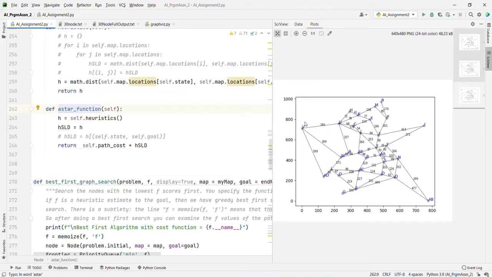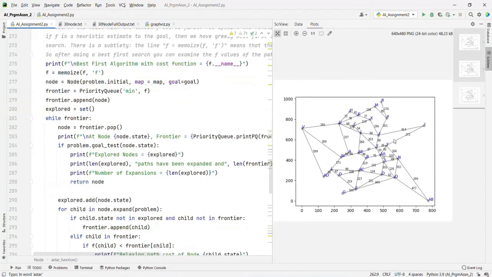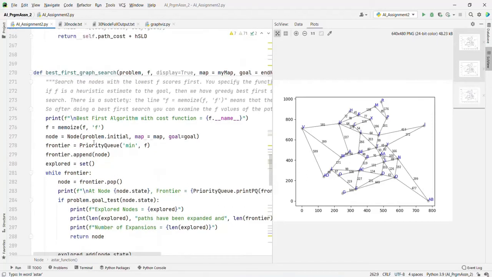So if the sum of this path cost and this distance is higher than this one, then this will get selected instead. Our cost function here is the sum of the path cost and the straight line distance from the node to here. So whichever node has the lowest value for that will get selected first here.